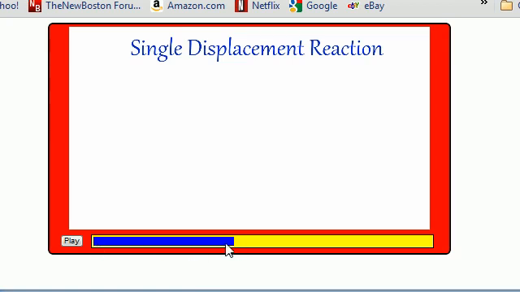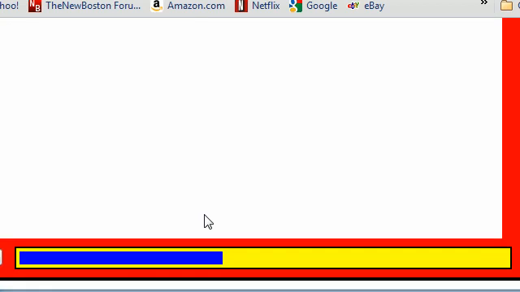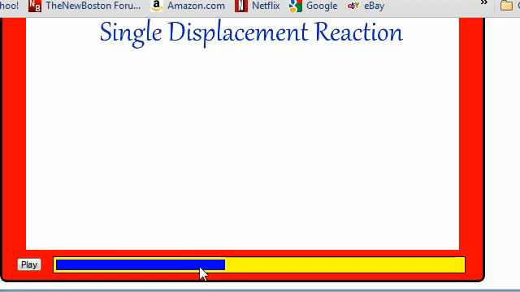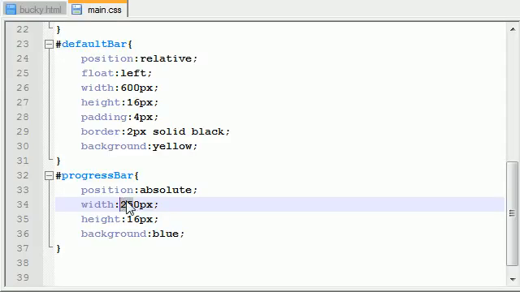As our video is playing, this blue progress bar is going to grow and grow and grow, and when our video ends, it's going to get to the end. As you can see, we got this default bar, this yellow bar, and this blue bar is the same height, but thanks to that padding, this blue bar looks like it's inside the yellow bar. So whenever I say default bar from now on, I'm talking about this yellow thing, and whenever I say progress bar, I'm talking about this blue thing. The reason it appears so wide right now is because we just changed it to 250 for demonstration purposes, but set that to 0 by default.